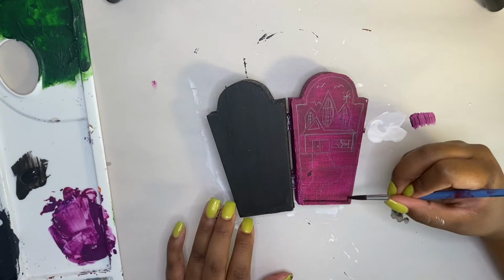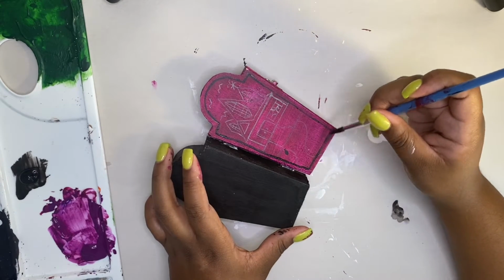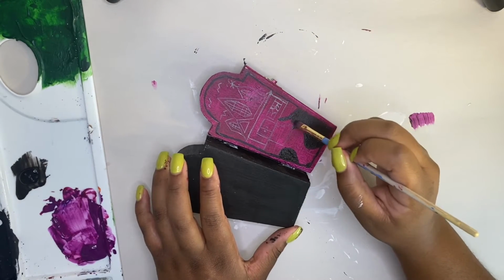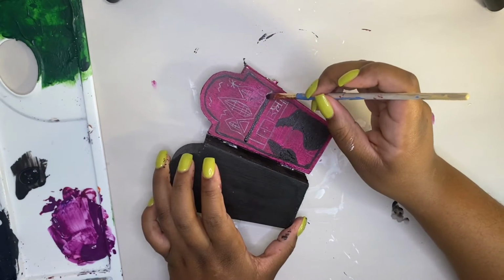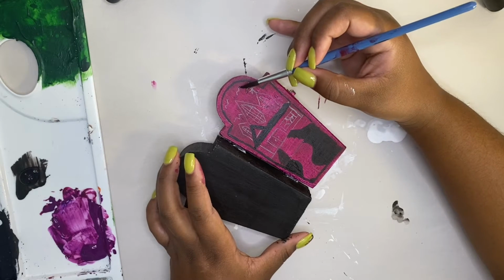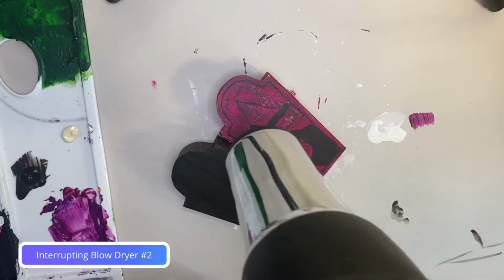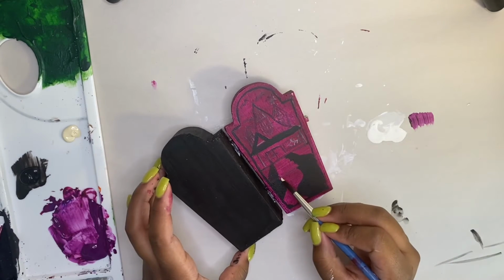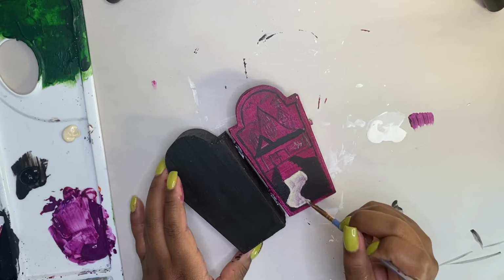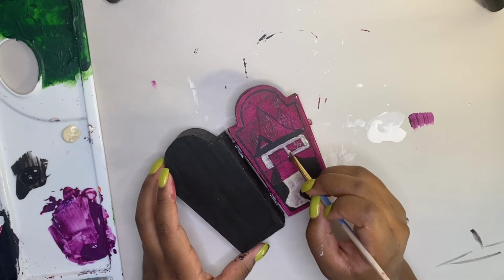Alright, now after getting that sketch done, I'm getting my outline and my base color black down so that I can layer all of my other colors on top of it. Okay, so I went with this color called Parchment instead of a complete white, just because I wanted that off kind of ghosty, spooky tone to it instead of a stark white.